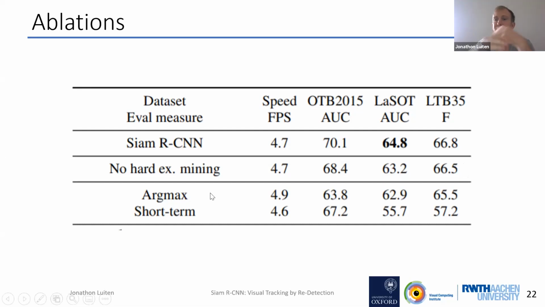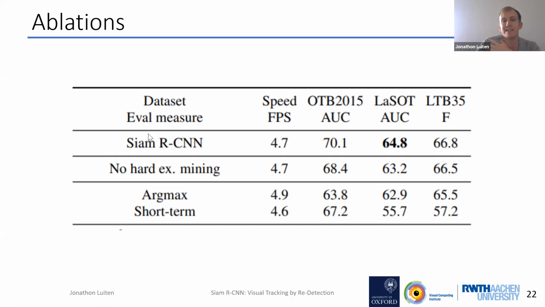And then I told you we had three versions of the method. The argmax version is the very first version I talked about, with no temporal consistency, where we just take the first template and then redetect the object in each frame independently. And the short-term version is the version where we just take the previous detection and then combine the scores from the previous detection and the template detection to get the result. So then we have some temporal consistency in there, but it's kind of hard temporal consistency. It's like we trust the previous prediction and we want to be similar to it.